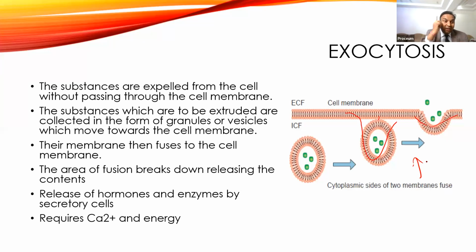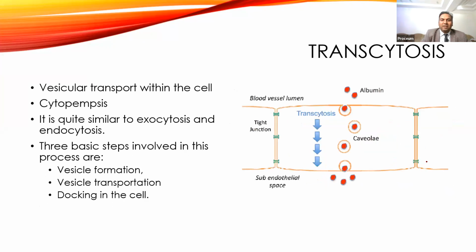Apart from these functions, the various organelles will become old and disintegrated. Those organelles also can be digested within the cell and reabsorbed, or if that is not possible, then they can be expelled out through this mechanism. This is how the transport mechanism works. Then come to transcytosis. It occurs when on one side there is endocytosis, on the other side exocytosis, continuously occurring without making any change in that chemical. Then we call it a vesicular transport within the cell.